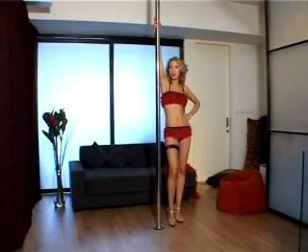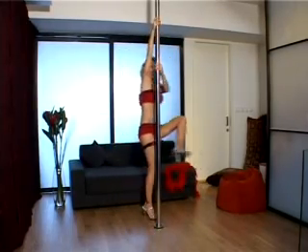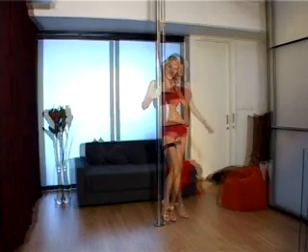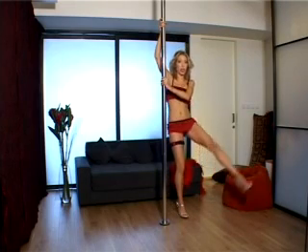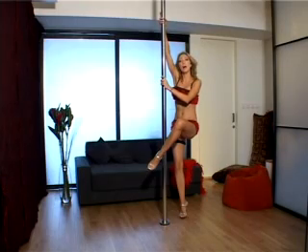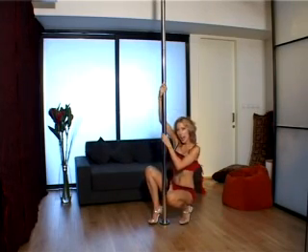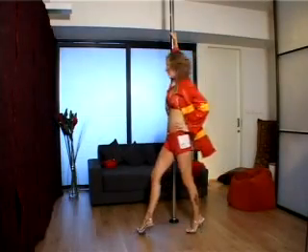This is a really fun move — it's called a pretzel. Your other hand is going to lock onto the pole. Your outside leg is going to swing around and hook on the Achilles. Your other leg is going to come up and behind the pole. Your knees are going to fall out, and when you get to the bottom, keep unraveling your legs and use lots of personality to come back up.